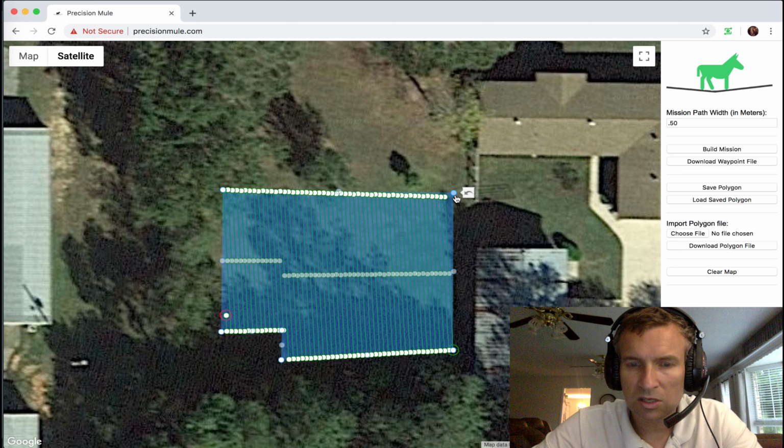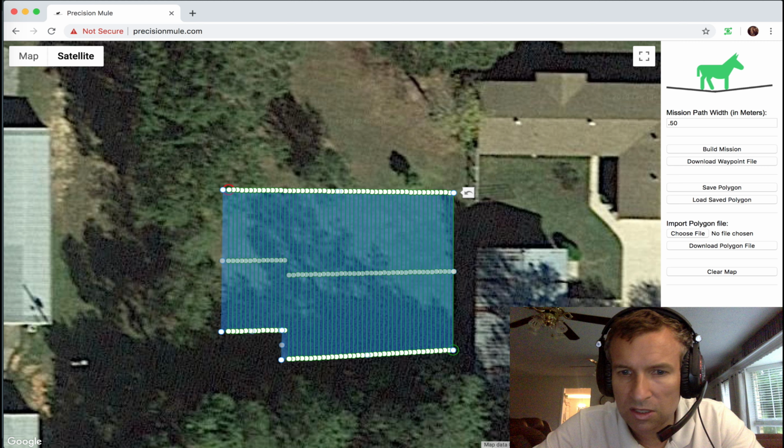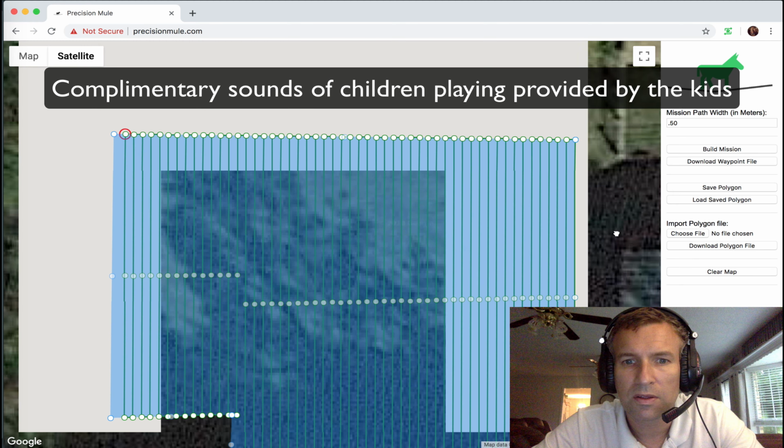So all you'd have to do is drag the coordinate over and then click Build Mission. And now notice that the lines, if I zoom in, it might be more clear. They're basically north and south.